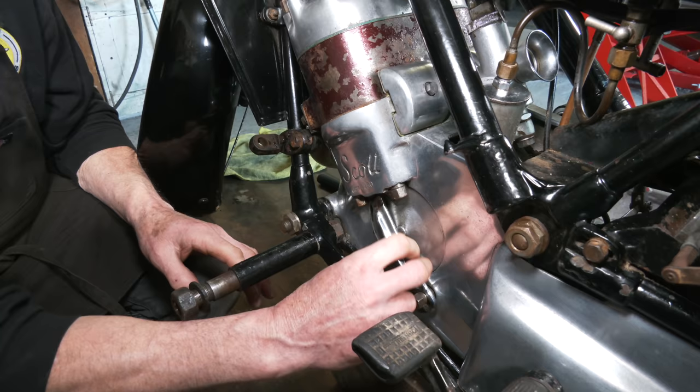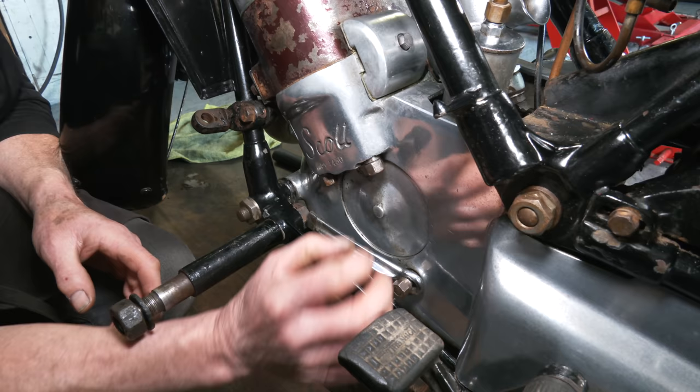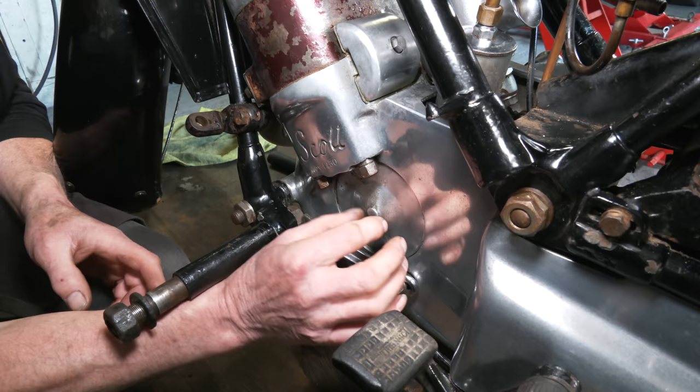Now on the other side, the plate — the window is held in with this one central bar. I've slackened it with the spanner. Now you can see here we've got the central bit — it's like a symbol really. There is no way of pulling this off. We can try in a moment with pliers. There's a good chance it's been glued in place, which is not really necessary, but we need to break that seal to open this up.